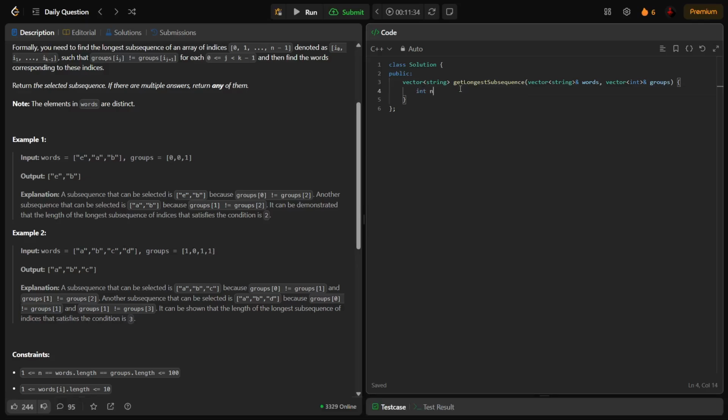So first let us take n as words.size. We have taken n. Now we'll start with the 1 element in the group. In the groups vector we'll try to find 1. So let's take index equals -1, and we'll start with i from 0, i less than n, i plus plus, and we'll check if groups of i equals 1, which means we got the first 1 where it occurs in our groups vector.